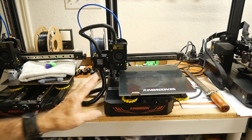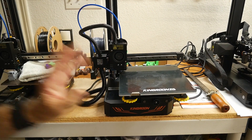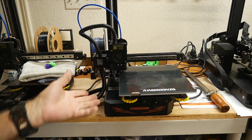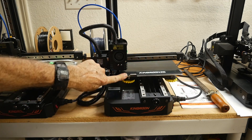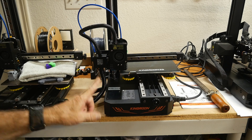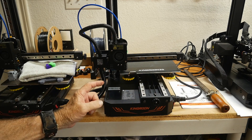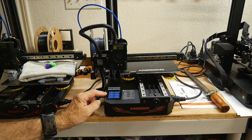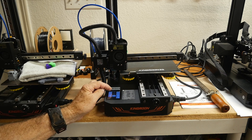So this is the King Rune KP3S machine. A lot of people complain about how they can't change the filament easily or they have a lot of struggle with it. So I'm just going to quickly show you how you get the bed out of the way so you can see better. The first thing you're going to do is turn the machine on — that would be a good start — and we're going to change the filament. We'll go to our little keypad and pre-heat the nozzle.